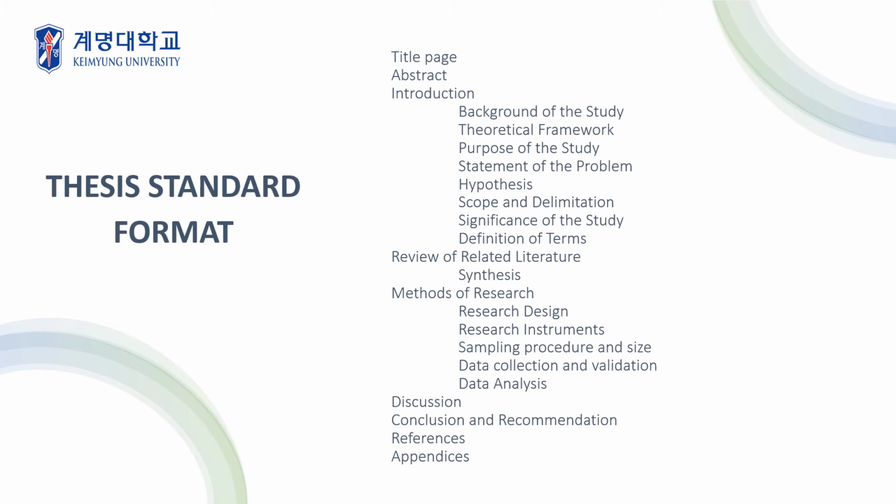And finally, second to the last is the discussion, followed by the conclusion and recommendation, then references and appendices. Okay, for a student thesis, the standard number should not be less than 100. It should be more than 100 to make the paper more quality in nature. If it is less than 100, according to the assumptions of the researcher, it is just like a case study because of the limitation of the information written in the paper.